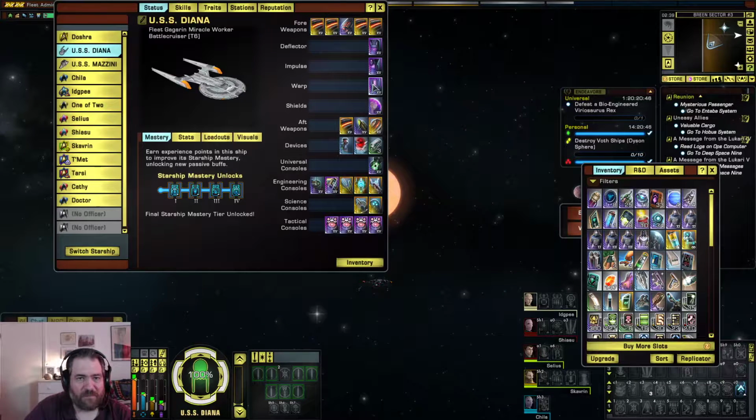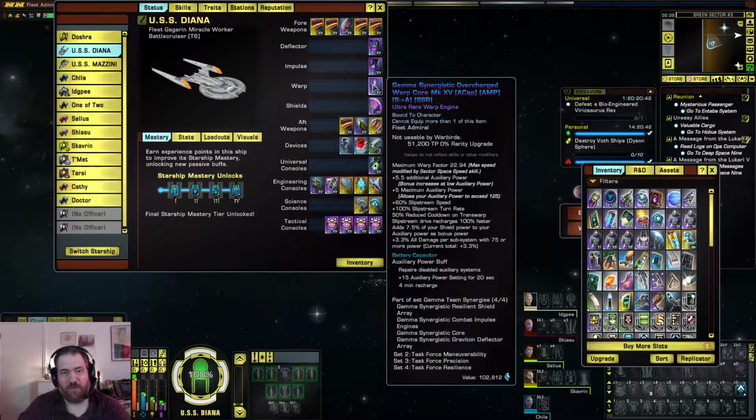In addition, I am using the Gamma Synergistic Overcharge Warp Core, which gives you improved speed in sector space, so your normal warp travel is faster by a noticeable margin. Additionally, it gives you 60% extra slipstream speed, 100% better turn rate in slipstream, and it halves the cooldown on slipstream. Yep, 100% slipstream time recharge. It also reduces the cooldown of transwarp, which is nice. It's a really good warp core. This is from the Gamma Reputation. This is one of the first items I would recommend picking up for any player. Additionally, it's extra important for budget players because it's going to help you do this more efficiently, and you'll be able to complete more systems, which gets you more energy credits.